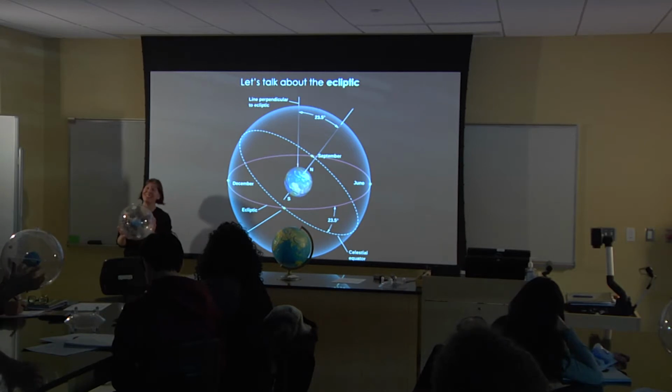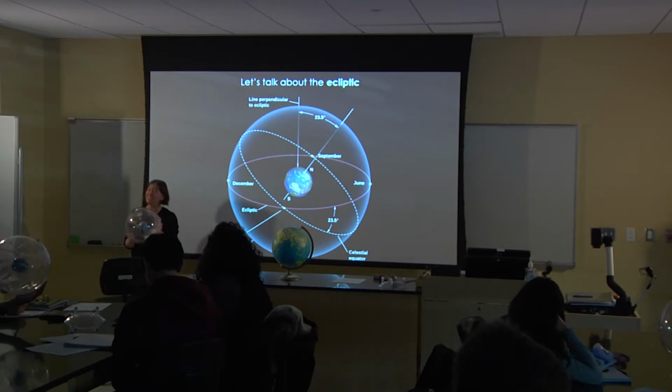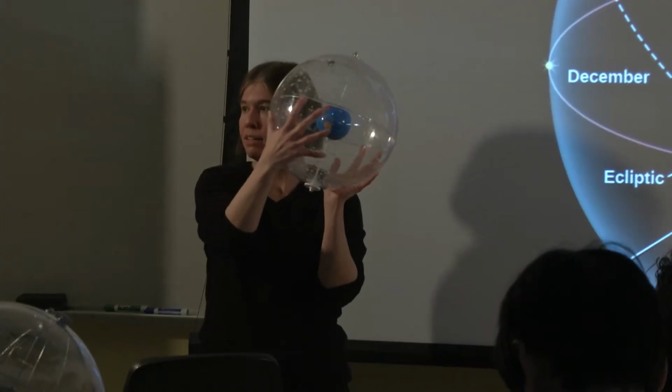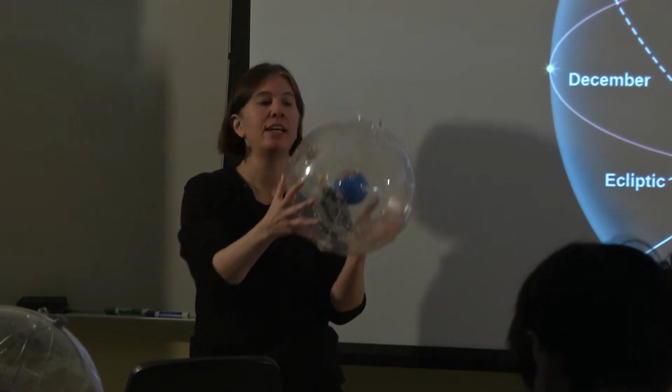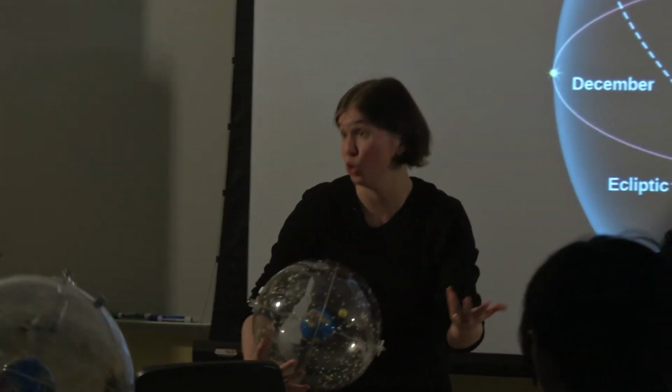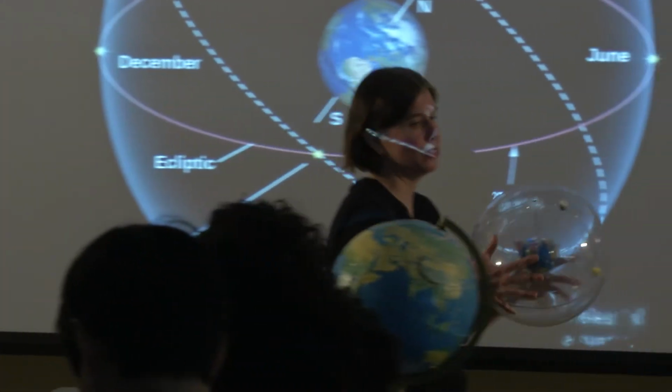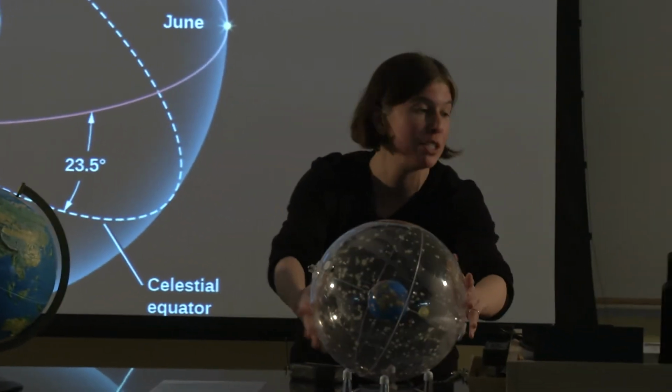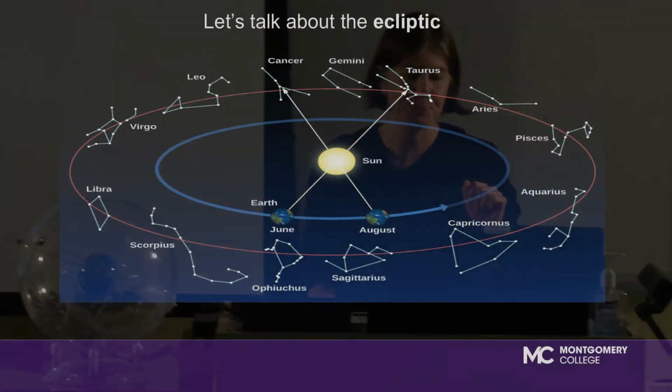The equinox. The equinoxes, yes. The first day of spring and the first day of autumn. By definition, the first day of spring and the first day of autumn is when the sun is at one of these two points, right? And then when the ecliptic is farthest away from the celestial equator, we have our solstices, the summer solstice and the winter solstice. Of course, depending on what hemisphere on Earth you're in.